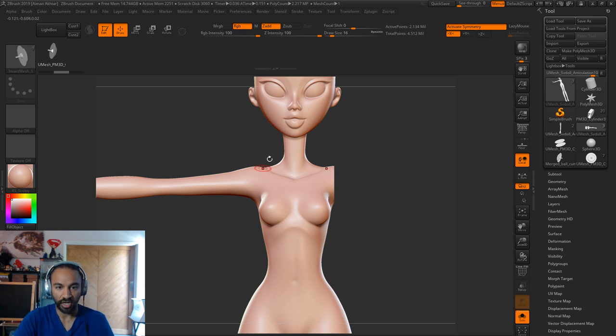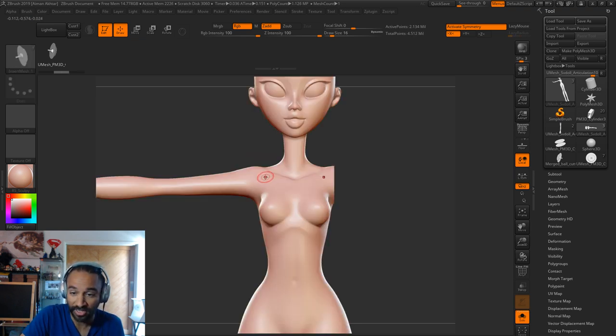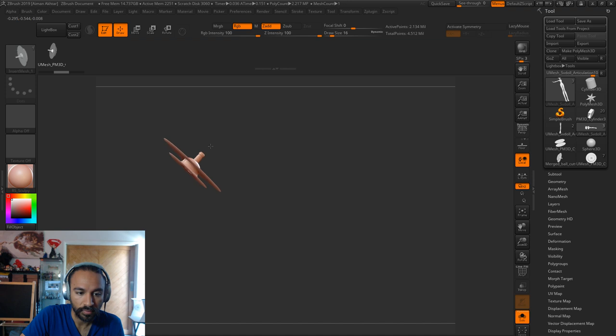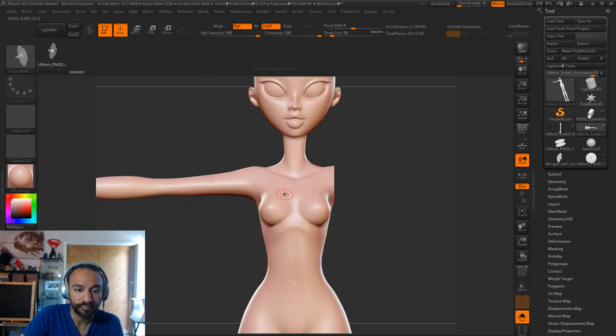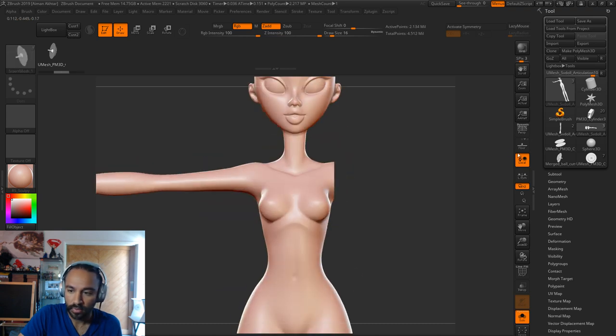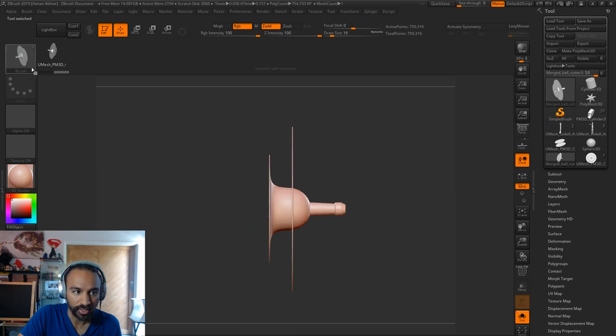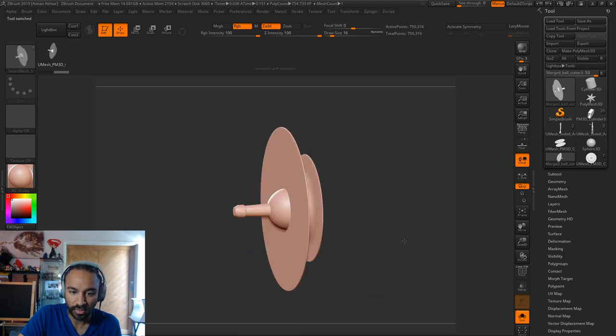Sometimes you just want it to draw straight out and you can hold shift and it does the trick, but right now it is not doing the trick, which is annoying. Yeah, it's not snapping into place either. Okay. Maybe I had it at a weird angle when I created the insert mesh. Yeah, I think that's what it was.